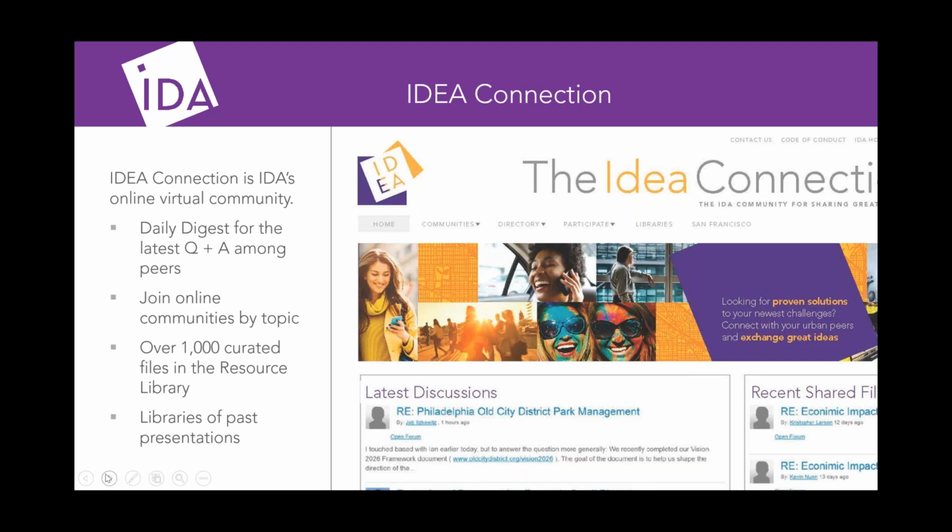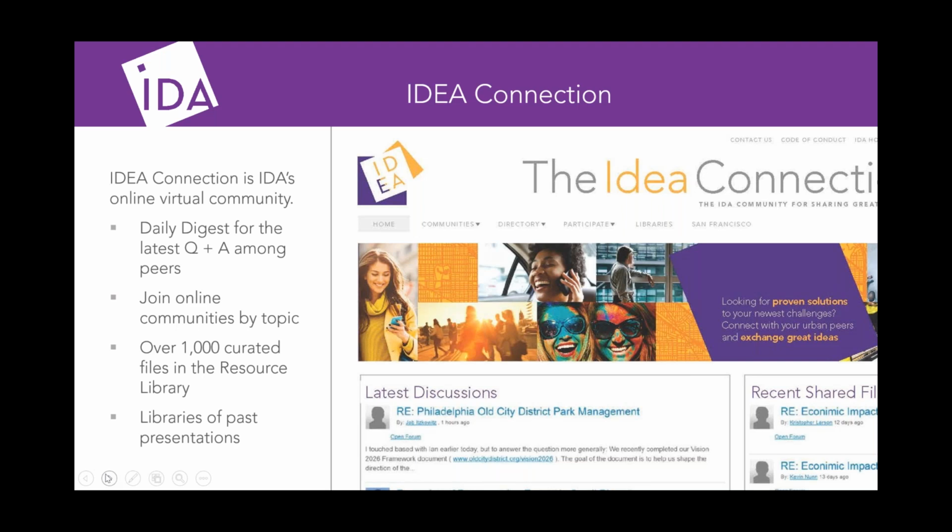So Idea Connection is one of those resources that as a member, you definitely want to use very often. And you also have within that same space the library. And the library has lots of samples and templates that you can draw from, that you can download, and you can even contribute to that library for others within the industry to look at. So again, don't reinvent the wheel, utilize this space and use it to your advantage.